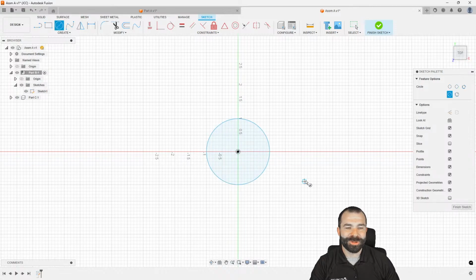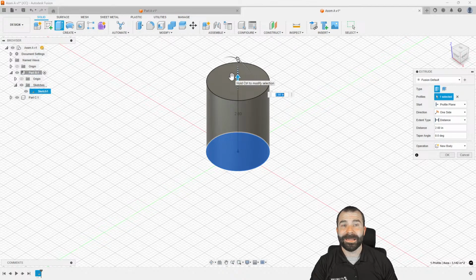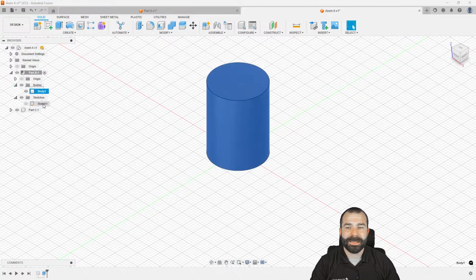And I like simple shapes like a circle. And then I'm going to use the hotkey E. And this is where I'm getting more and more familiar with Fusion to quickly create a shape, right? So now, as Matt kind of asked, we have a body and we have a sketch, which means our timeline and kind of our history to this part is now residing under a component.